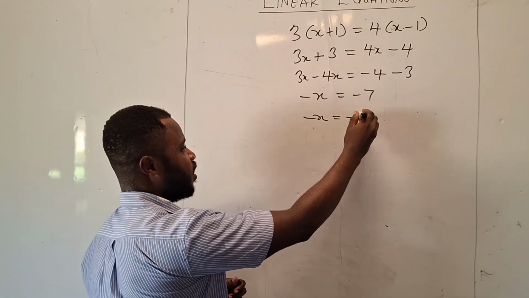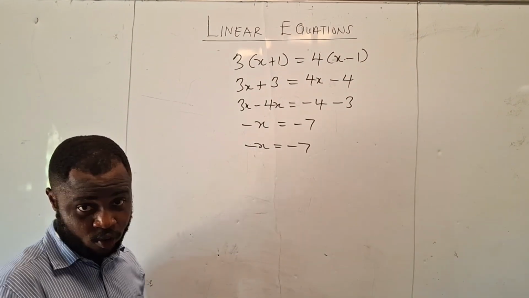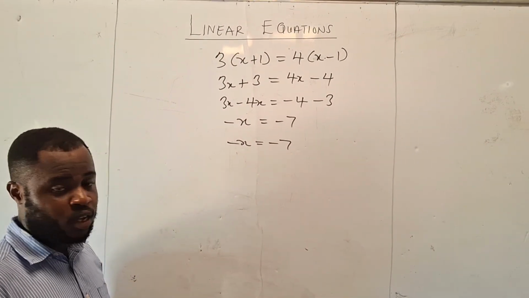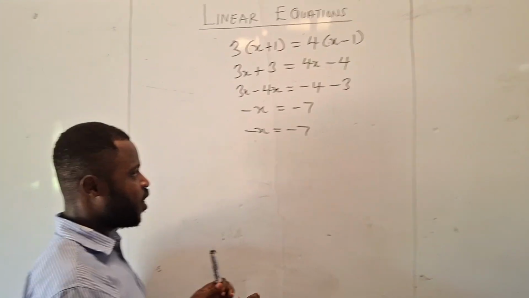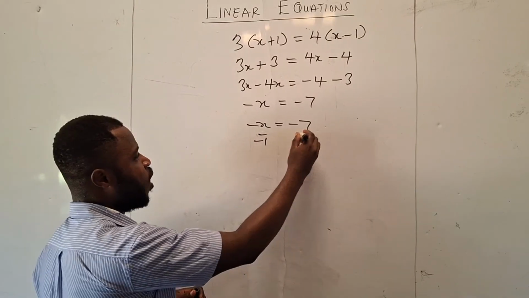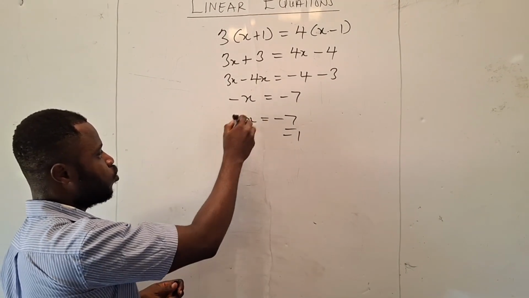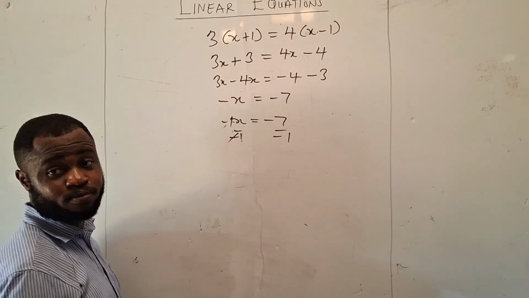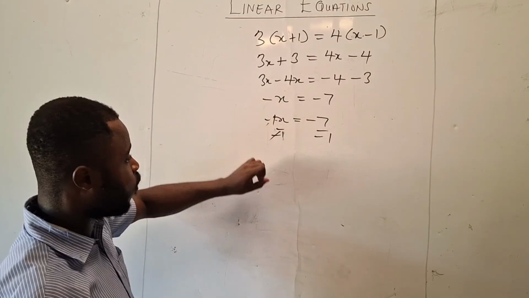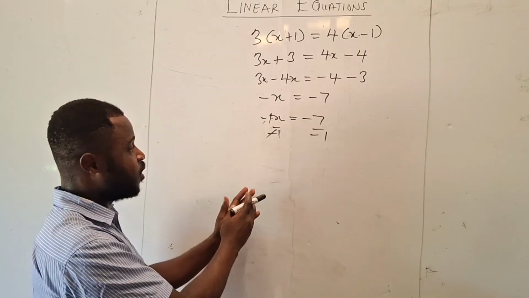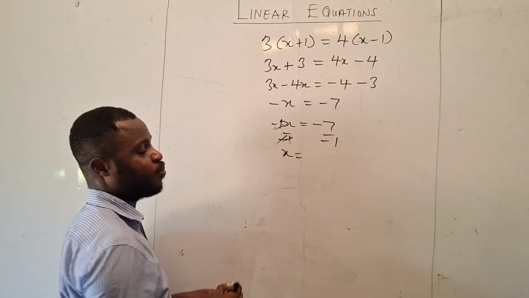Because of the negative that has come, you have to eliminate the negative. I've been telling you that when you see a variable standing alone, there's a 1, but we don't write it. So to eliminate this, we can divide both sides by x, but nothing will be left there. So we divide both sides by negative 1, so you can say negative 1x. You can introduce the negative 1 when you have solved to a point that the x is negative and standing alone, so that the negative will cancel the negative. Then when 1 divides 1, it will be left with the x.